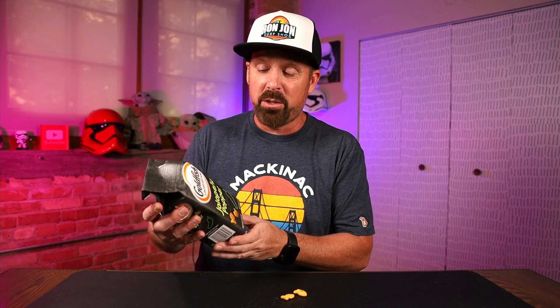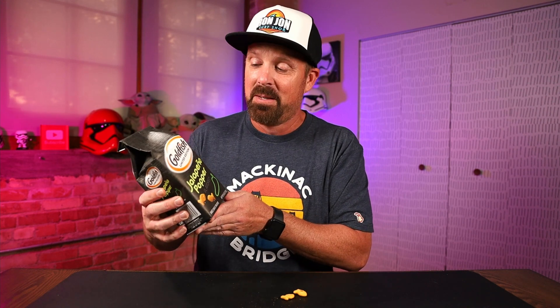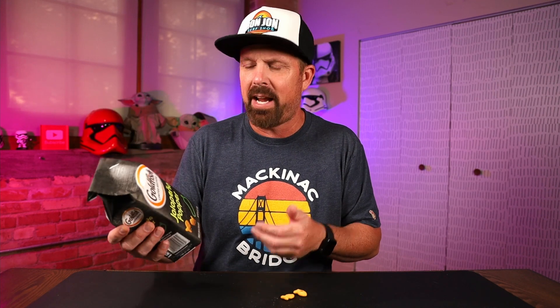I don't know how I feel about these because they just taste like cheddar goldfish with just a little bit of heat. They're okay — leave it in the comments below, have you tried them? For what they say, it should have just said 'spicy cheddar' to me. But they're still decent. I'll still finish this bag because I like a little heat, and there's really no jalapeño taste so I guess I can't complain. But if you're looking for something that tastes like a jalapeño popper, this isn't it. Try it out — limited time only in the stores now. I don't know, they're okay. Just okay. Don't love them, don't hate them. Probably won't get them again. Those Frank's ones were really good — I liked the level of heat in those, and those ones I kept going back to get more of. I don't think I'd get these again because I'm just a little disappointed. I wish they had a little more heat and maybe just a little more jalapeño flavor. I don't want it super strong, but I want to taste it at least, and as I eat these I'm not tasting it anymore.